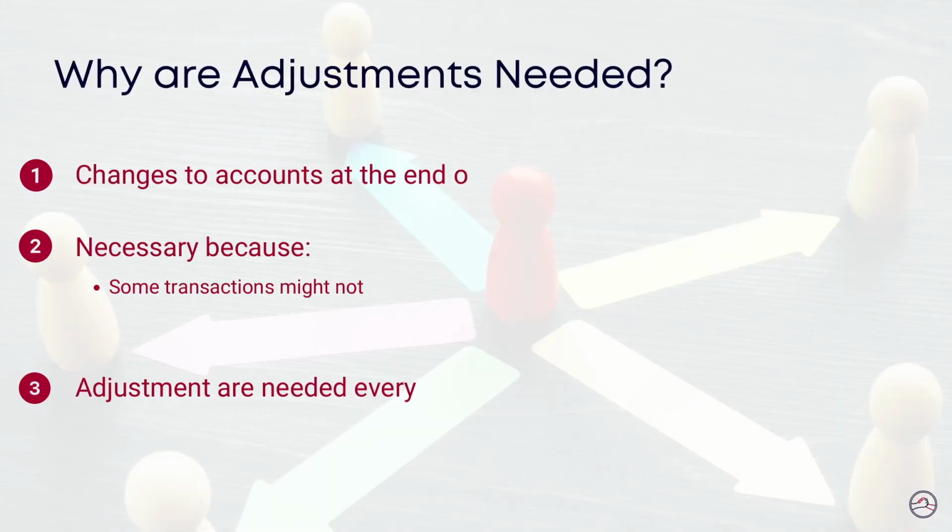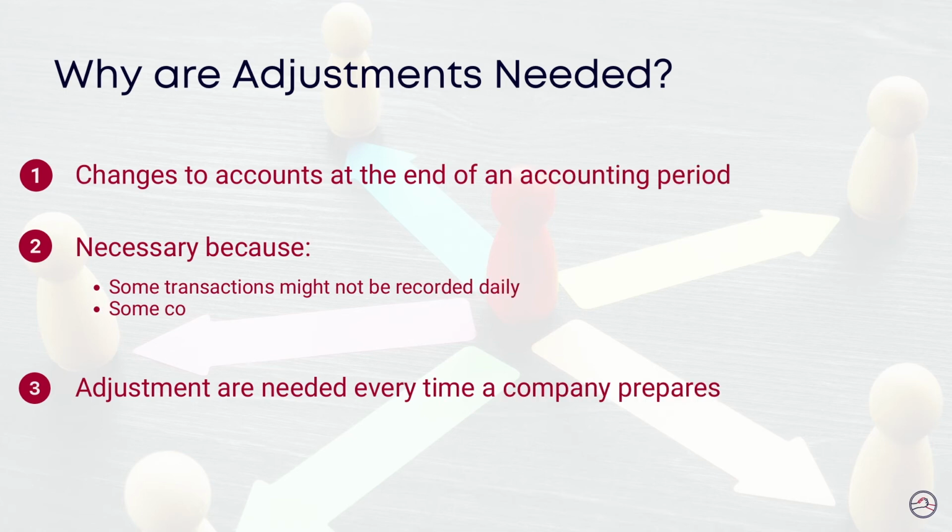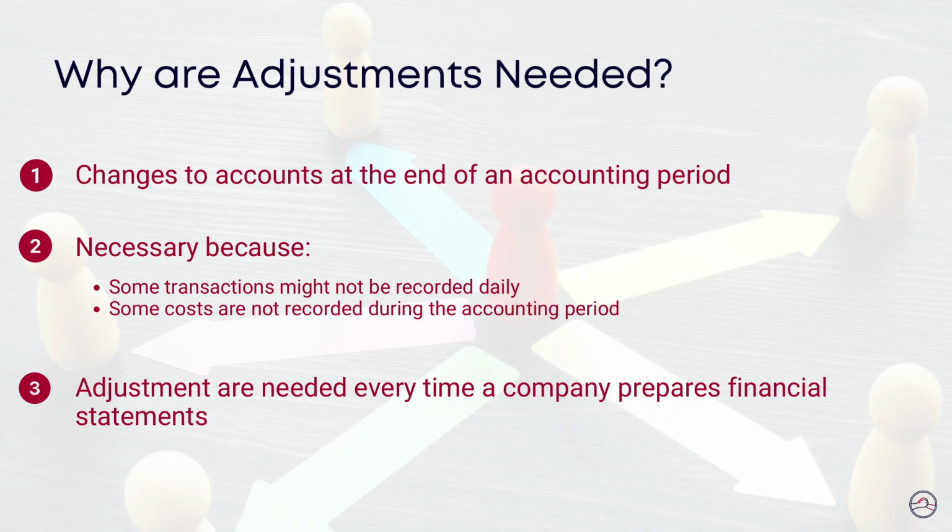After events and transactions are classified into the 5 categories, organizations often have to make adjustments. These are changes to accounts at the end of an accounting period to ensure that principles of financial reporting are followed. Some transactions may not be recorded on a daily basis as it may not be efficient to do so. An example of this would be wages and salaries. Similarly, some costs are not recorded during the accounting period as they expire with the passage of time rather than as a result of daily transactions, such as depreciation. Furthermore, at the end of an accounting period, there may be some items that are unrecorded, for example, utility bills that came in late. Adjustments are an essential step in the preparation of financial statements.